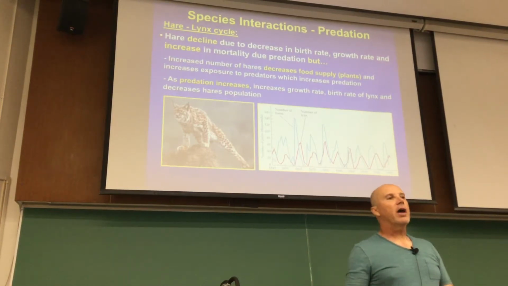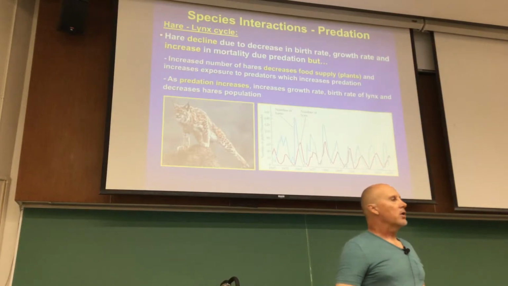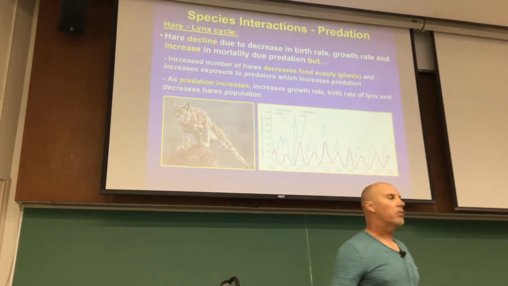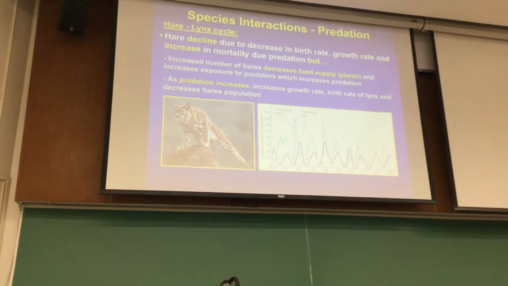The more they are, the more they decimate their local crop, and they have to range further. Now the lynx is very smart. As soon as it starts to see that there are hare around, and it likes to eat hare, it will begin to specialize on them, right? And it will start to hunt them exclusively. They learn very quickly how to hunt them and do a very good job of hunting them, right? And they start to have really big impacts on their numbers and drive them down. So as predation increases, the lynx population density will go up, and the hare population density will go down, and it will drive this curve. Well, that seems like a pretty good match to the model, right?